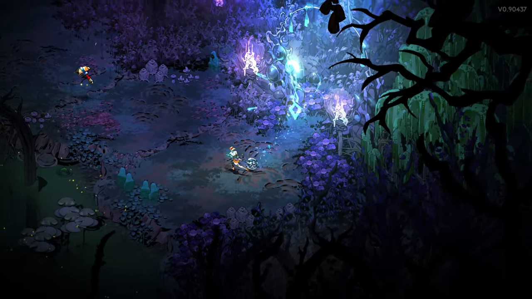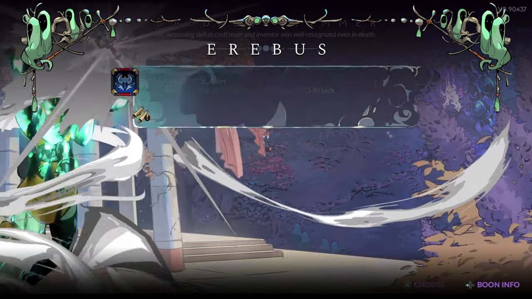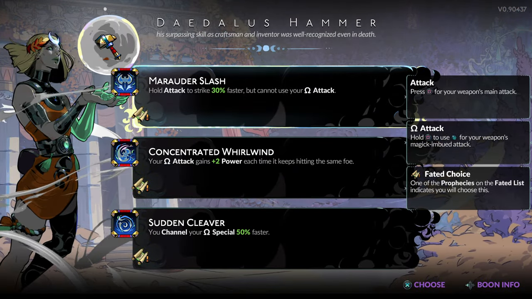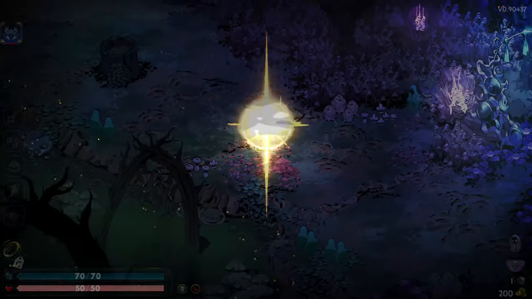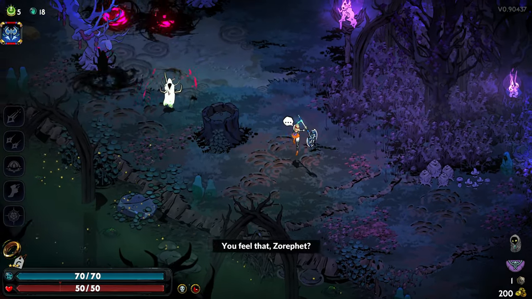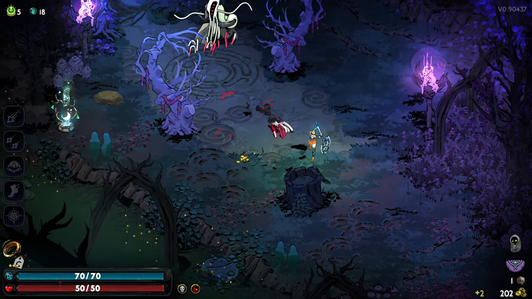Ooh. Daedalus Hammer off the bat. Wow. Unexpected. What can we do here? Hold attack to strike 30% faster, but you cannot use your big attack because that's no spin attack, but we can attack faster. That's potentially pretty good. I mean, honestly, a faster attack seems pretty good.